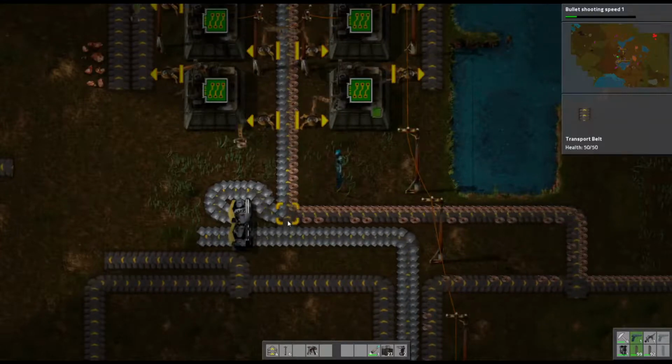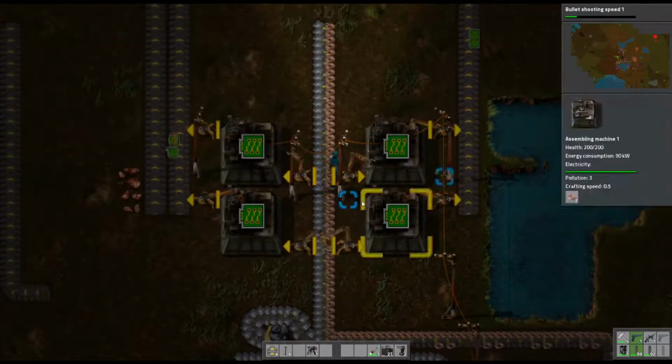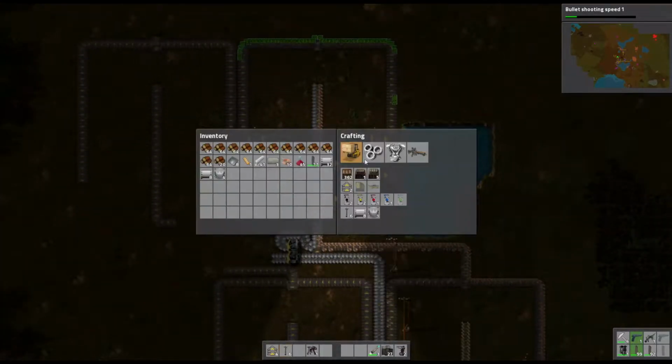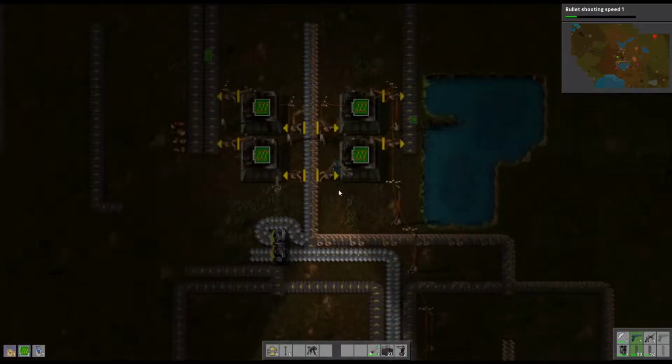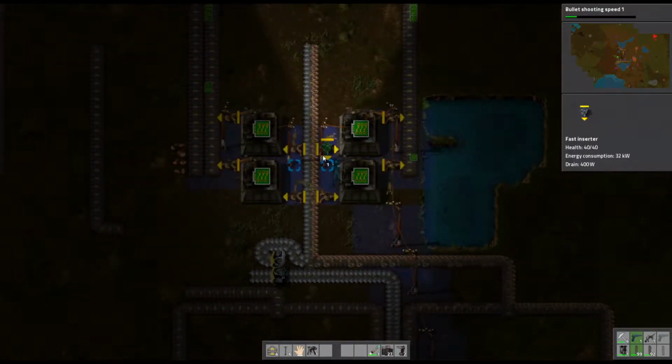And yeah, basically I need to get a faster speed belt that's going to just move all of this stuff. Or actually, you know what? These just need to be producing faster, so we don't have to worry about that. So speedy arms are going to be a must. Let's actually go ahead and do that, because it looks like the only thing holding back this production right now is the speed of these arms.